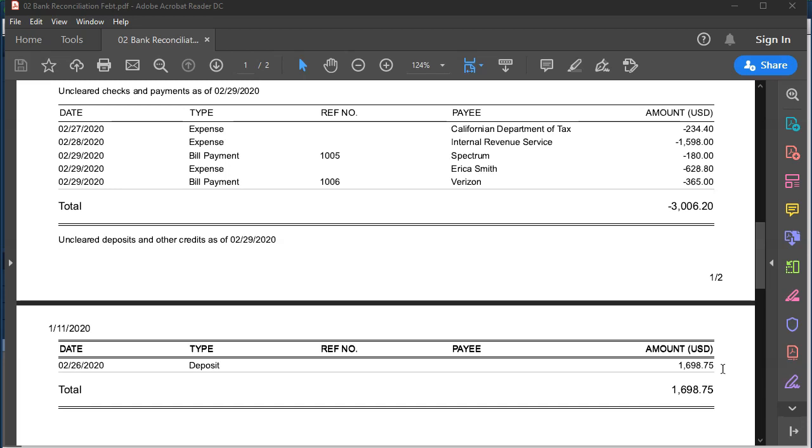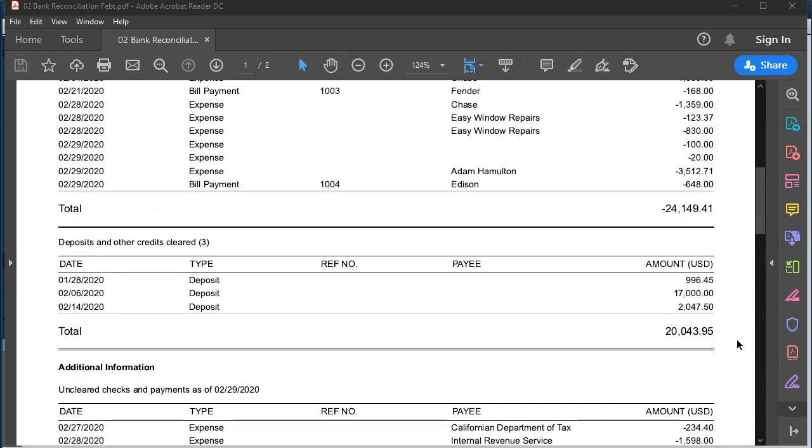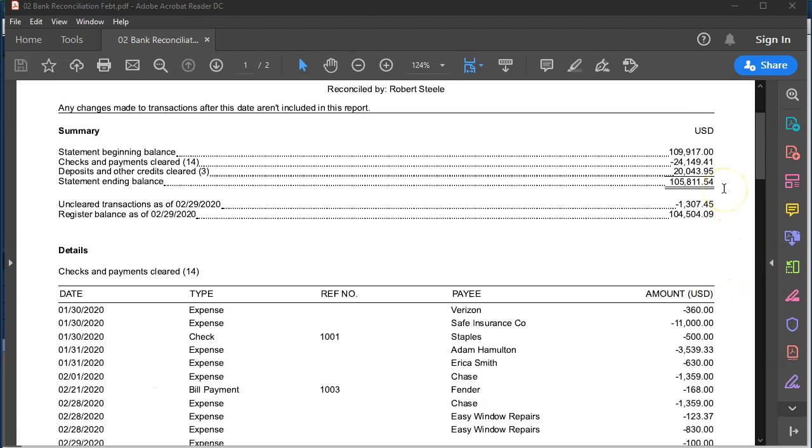And that timing difference is typically the purpose of the bank reconciliation. Those are the items that allow us to know that our bank account ties out to the bank statement because we know exactly what we're off by. Now, in our case, we're not going to have these timing differences. Why? Because we didn't enter them into our system, right? We just waited till they cleared the bank and then entered them from the bank. So what's going to happen on our system is these two numbers should not be different, really. The bank statement number should be the same as the register number, and we're just doing the bank reconciliation to make sure that that is indeed the case.